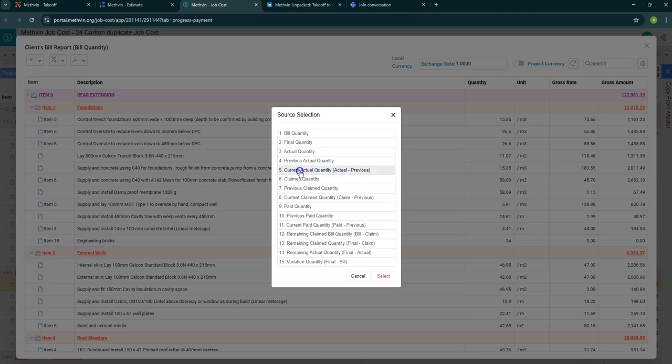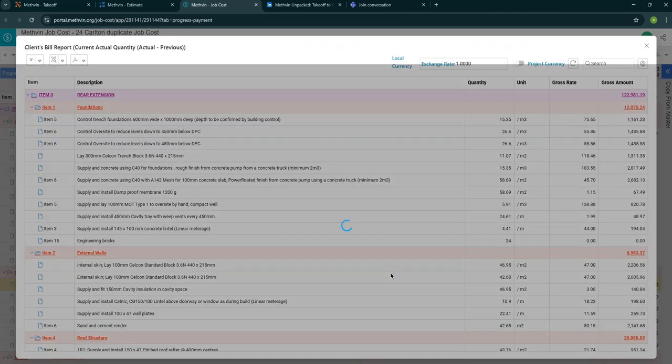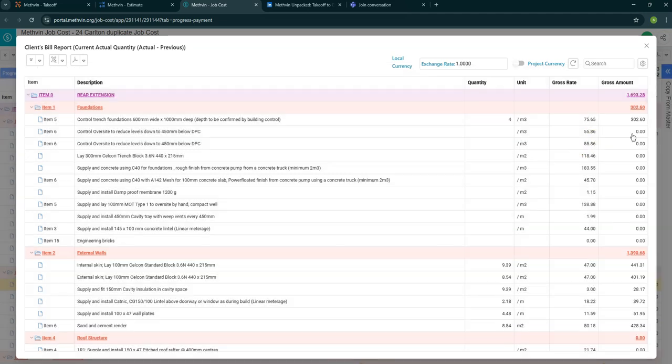For me, I want this current actual quantity, which is going to give me the quantity of the current period, the actual minus previous. So select this. So it's going to show me that currently how much work is done in this current period.